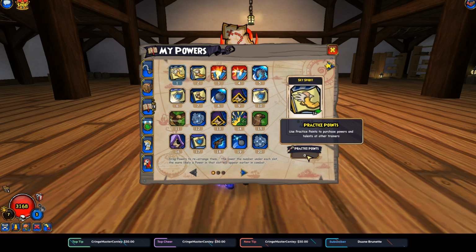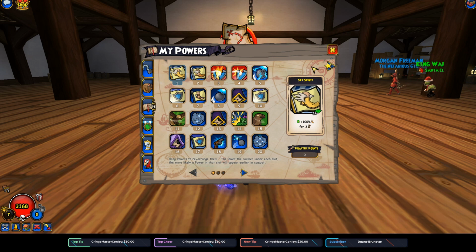Now, I will have a guide in the description for each and every single one of the Prospector Zeke quests. And it shows you exactly where to find everything in order for you to get your practice points. So be sure to have a look at that in the description if you're not sure how to do those quests. I'll put a playlist or I'll post the videos individually. But it'll be there in the description, so be sure to check it out. I'm going to be showing you guys how to get to the Hidden Trainer now.